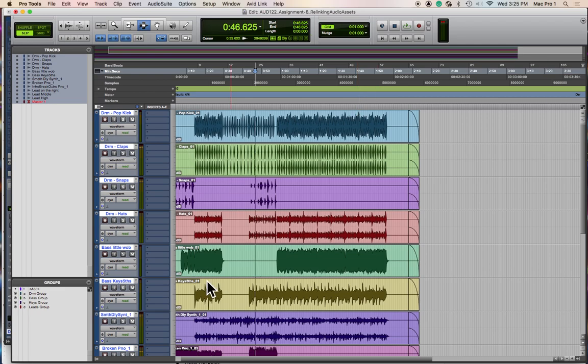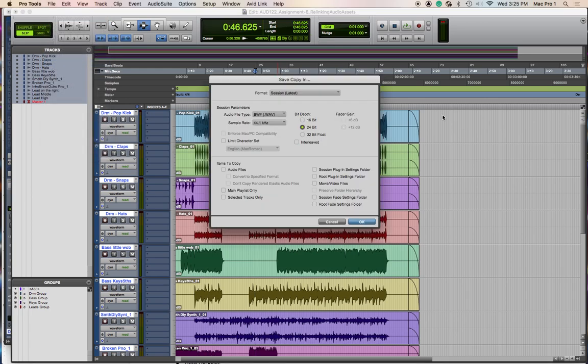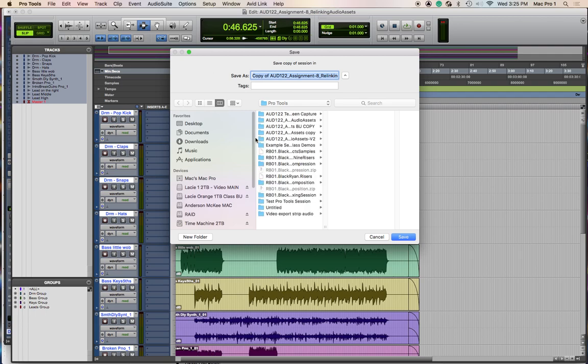Now, when we're done with mixing, it's a really important point we want to do here, which is we want to consolidate this and make it into one Pro Tools session that looks and has all the correct assets all in the correct places. The way we'll do that, we'll go to File, Save Copy In. The key here is Items to Copy. Click Audio Files. We definitely want to copy the audio files over, and we're creating a new session. I'll hit OK. And we are creating a new session that we do not want to call copy of, but in this case, we'll call it Relinking Audio.